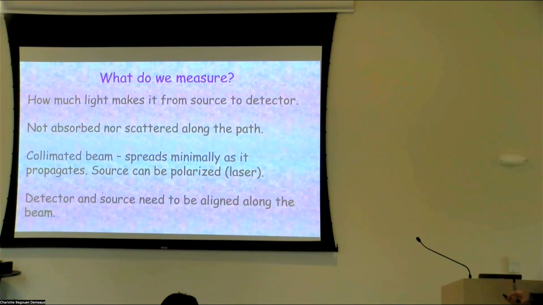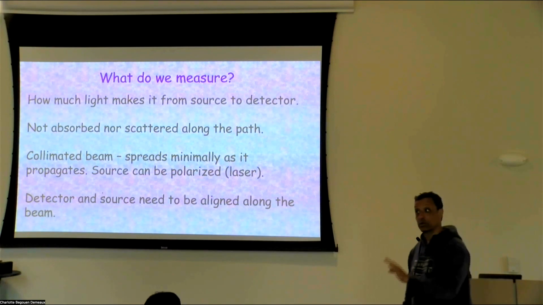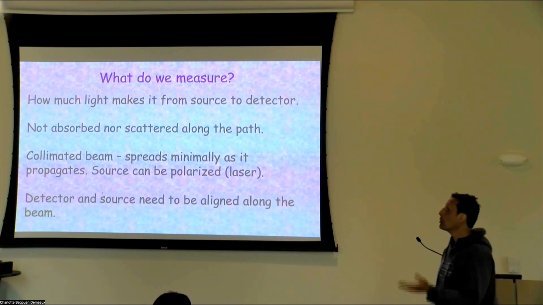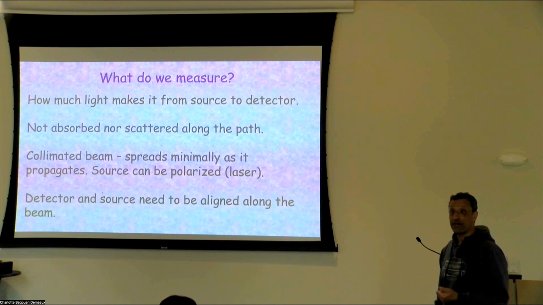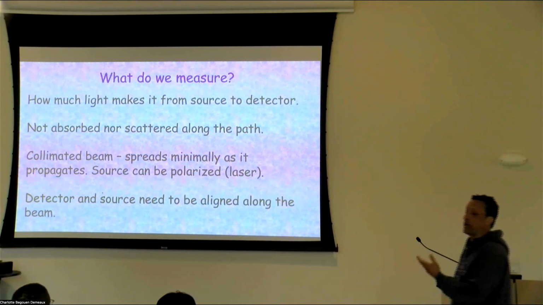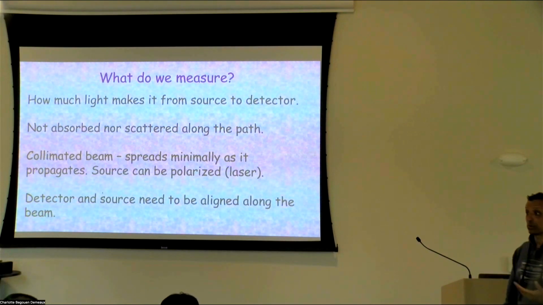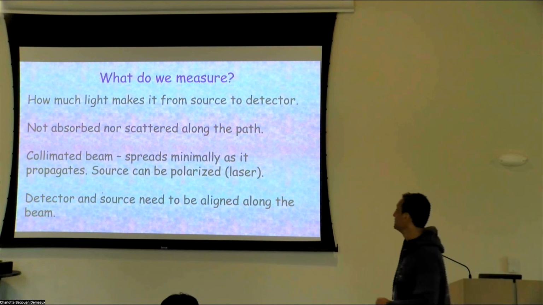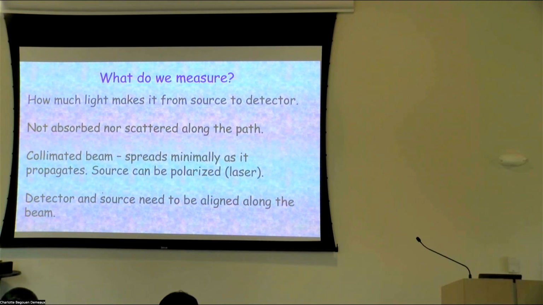The source can be a laser. The polarization of the source does not interfere with your ability to measure the signal. So you have instruments with a laser source, and you have regular instruments that have an LED. Both will give you, in principle, the same beam. And alignment is important. If your detector is moved to the side, you're not going to get the beam into it. So it's really important for these instruments to maintain alignment.